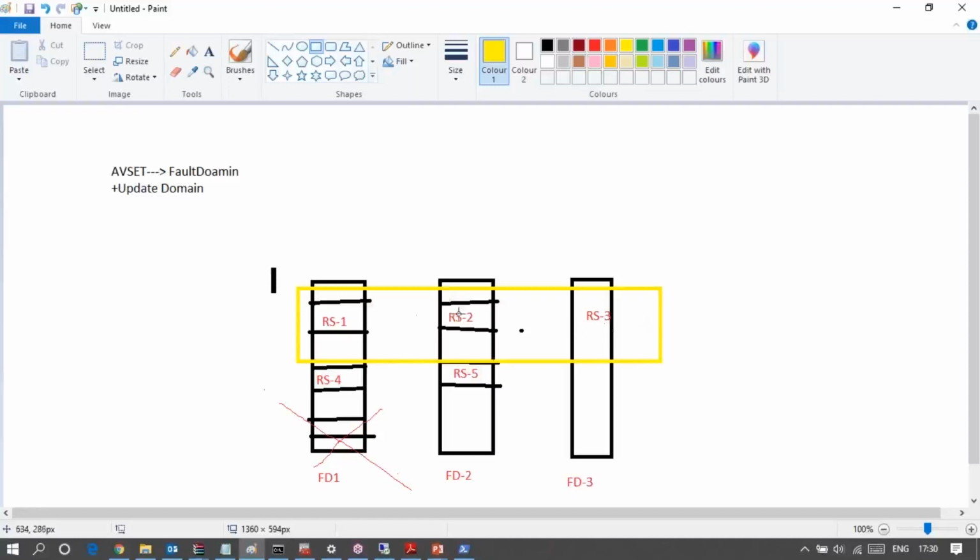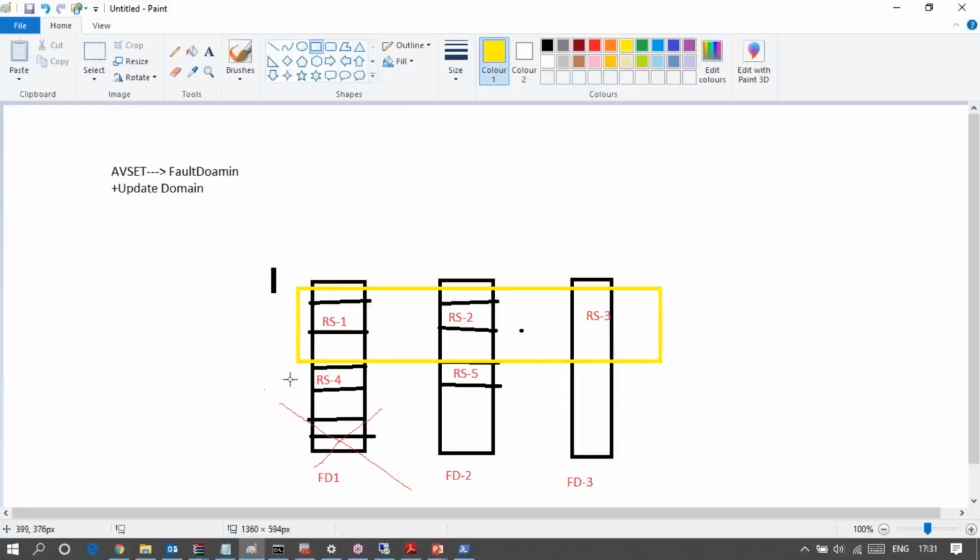Maybe all the rack servers are running the same operating system, same version. So now these three rack servers are updated with a new version. That could happen. So instead of individual rack server update, Microsoft can take multiple rack servers at the same time for updating with the same version of the operating system or patches. If this is happening, all the rack server data will be migrated to a different rack server in a different rack. So individual rack servers or groups of rack servers which are updated at the same time are called update domain.